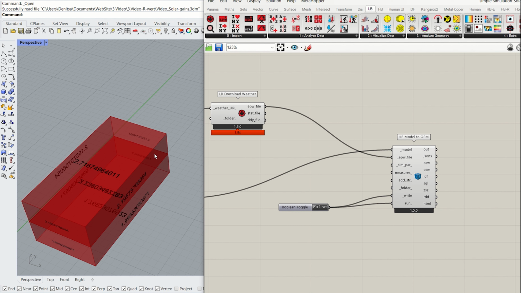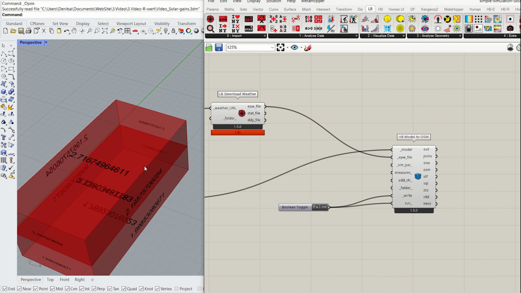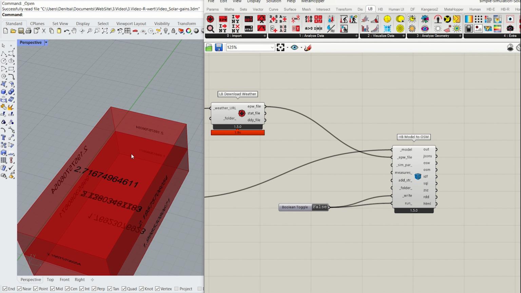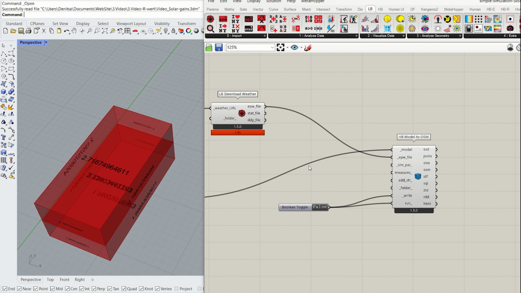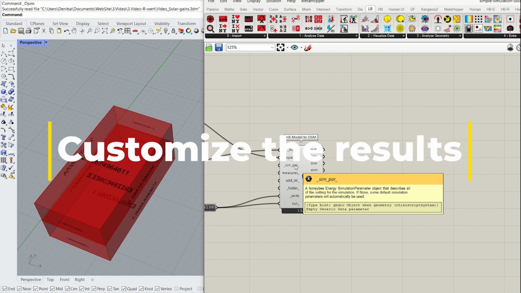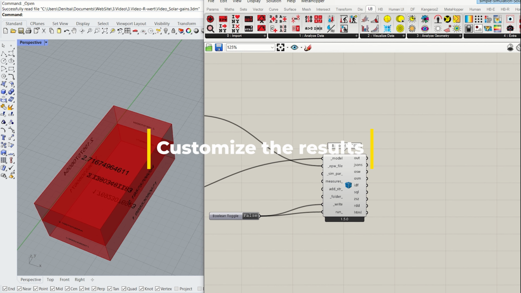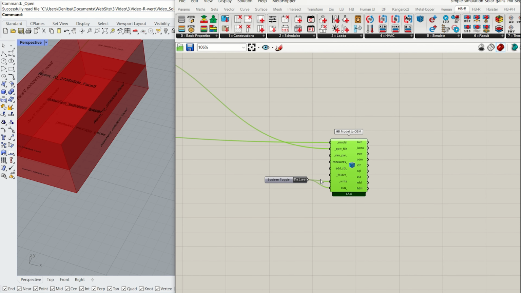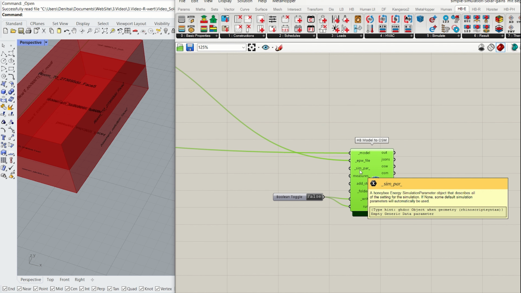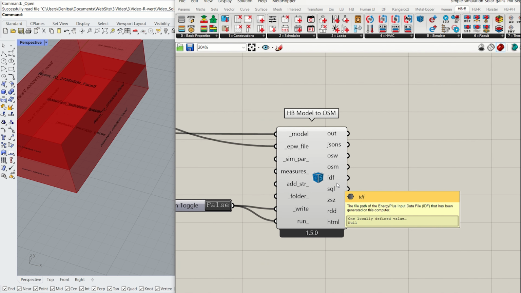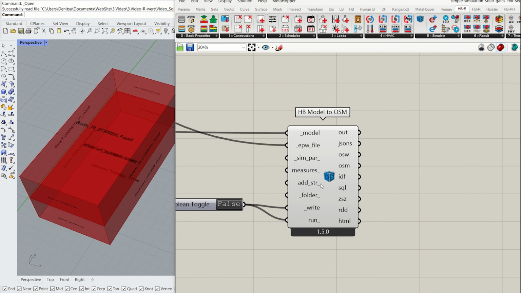So in order to simulate only one result, we are interested in, for example, the temperature on the faces and how much solar gains, solar energy is absorbed through the roof, and what kind of results we can see. So in order to do this, we have to customize the simulation parameters. So here, after I have this for the model, everything looks good. I want to concentrate on the result. We are searching for a custom result.